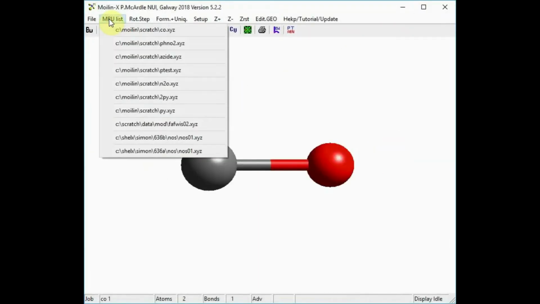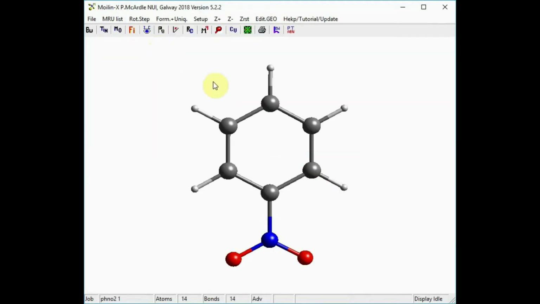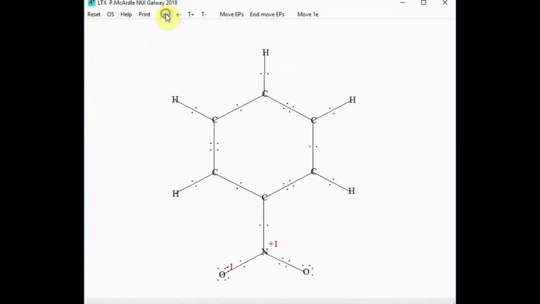If we go back to the nitrobenzene case. Now the nitrobenzene case has the familiar Kekulé structure of benzene, and of course you can use the bow and arrow chemistry to move the electrons around the ring as you would expect. In other words, to shift the double bonds from these 3 bonds to the 3 bonds that are single bonds. By just clicking the electrons you can move around the pair of electrons until you have moved the double bonds to the other position.